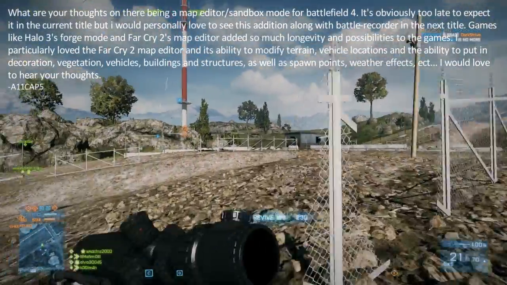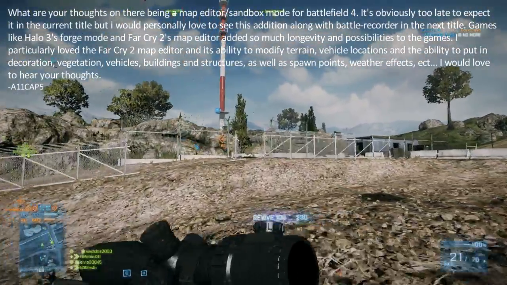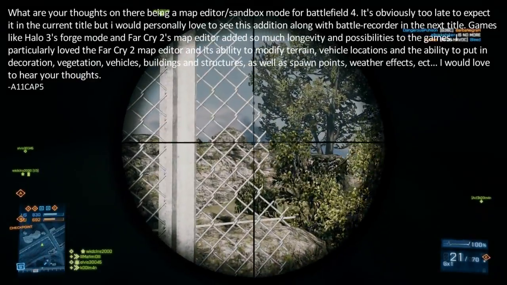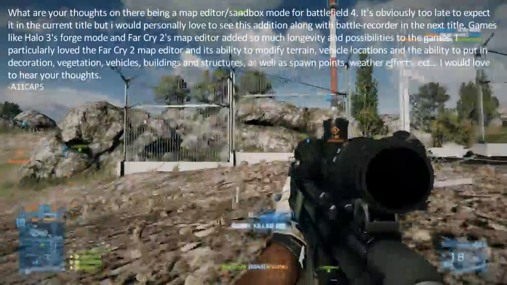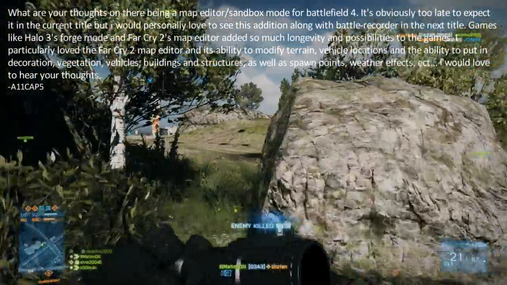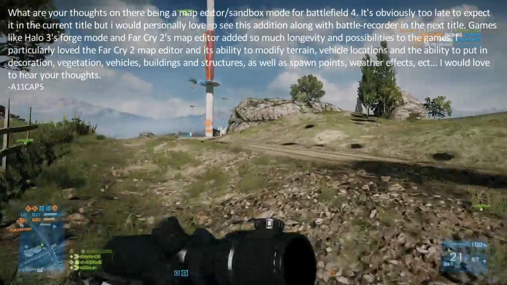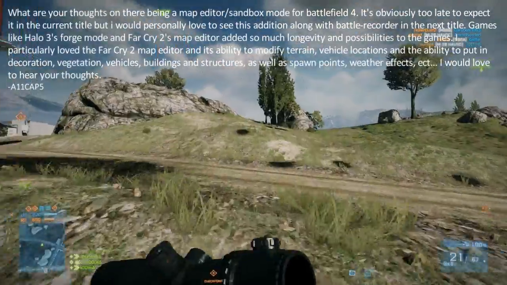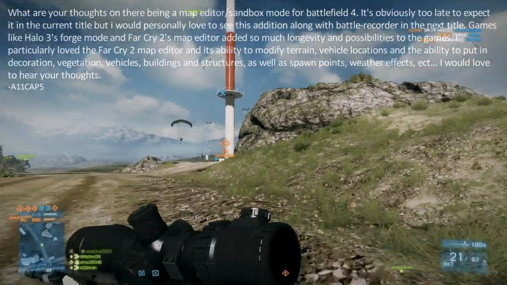Games like Halo 3's Forge mode and Far Cry 2's map editor added so much longevity and possibilities to the games. I personally love the Far Cry 2 map editor and its ability to modify terrain, vehicle locations, and the ability to put in decoration, vegetation, vehicles, buildings, and structures, as well as spawn points, weather effects, and etc. I would love to hear your thoughts.